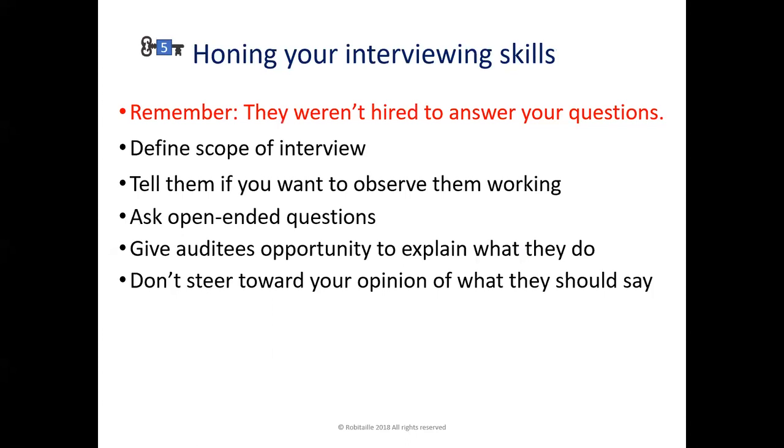Ask open-ended questions. Try very hard to ask questions that are going to give you something other than a yes or no answer. Now, this is often difficult to do because a lot of times that's how you tee up a new subject. By saying, do you do this? And they're going to say yes or no. So you can't really avoid that yes or no question. But the next one after that is, show me how you do it. How do you do that? What do you use to do that?